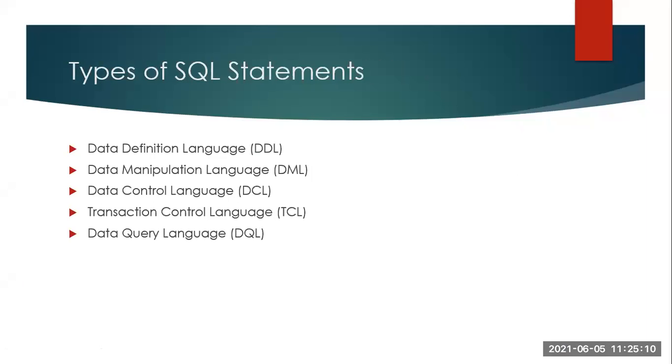Then the types of statements we are going to learn: DDL, that is data definition language, data manipulation language, DML, data control language, and data transaction control language. Transaction control and data control language are kind of similar. And the last is data query language. Data query means where we are going to use queries for the practical query session. Very easy it is, but you are supposed to apply your logic also here.